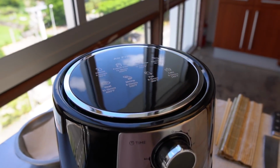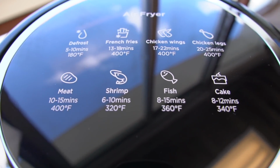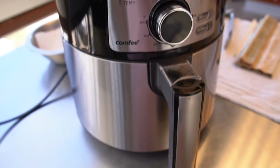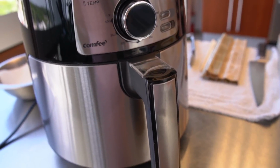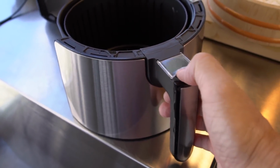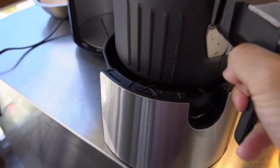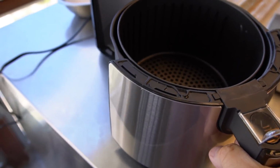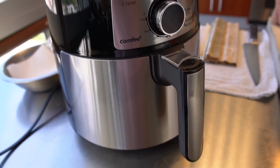This specifically is a Comfee air fryer, so this is going to be interesting. There are 8 presets here, and over here there's a time dial right below the temperature dial. You just remove the basket; here's a little button that releases it. I have never seen anyone do a sushi roll with this particular unit, so that's why we're going to try the impossible JB tempura roll.